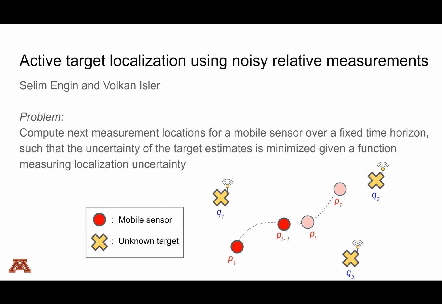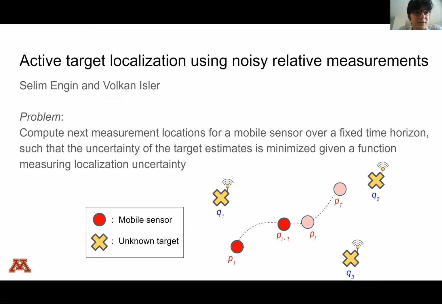Selim, are you there? Yep, I'm here. Great. All right. Take it away. Sure. Hello, everyone. Thank you all for being here, and thanks to Dylan and the organizers for this wonderful event. I'm Selim Engin, and today I'll present our work on active target localization using noisy relative measurements. This is joint work with my advisor, Wolfgang Schneider.